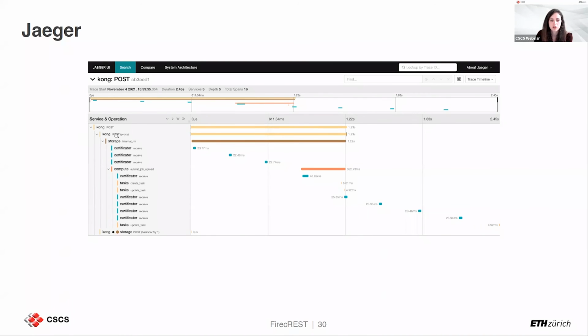So you have here the original request from the user that is still in Kong, which forwards the request to storage. This call to Certificator is what I was calling before the delegation service. This is because before submitting the job, FirecREST will make some checks, and if the checks pass, then it will forward it to the compute microservice.